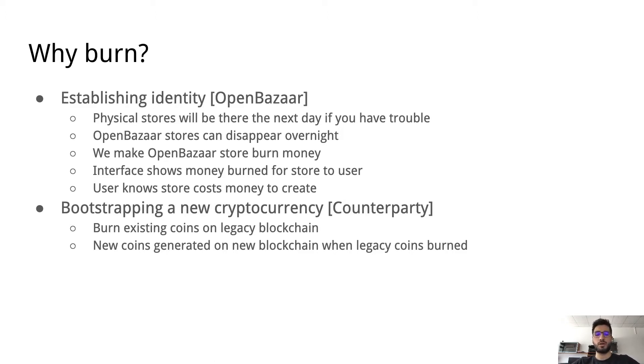Stores in OpenBazaar are basically anyone can create their store. So it is kind of hard for users to trust stores because they could just disappear overnight and there's no guarantees at all. There's no centralized entity to guarantee to you that you will not get scammed, for example. So a proof of burn is used for this in the following manner. Imagine you open a physical store, for example, then the reason people can trust it implicitly is that it costs to set up the store, right? You have this whole building, maybe. So it costs you to make this, and it's probably not worth it to you to just scam someone and then turn it down and go away.